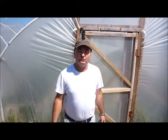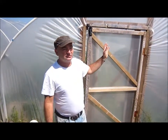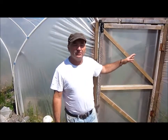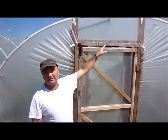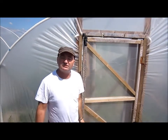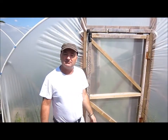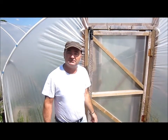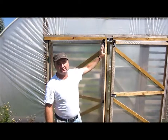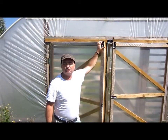A 9.2 metre wide polythene does for polytunnels say 13, 14, 15, 16 feet wide, maybe 7, maybe 8 feet high. Once you go over that, you need to go up to the next size again, which is 11.1 metres wide.